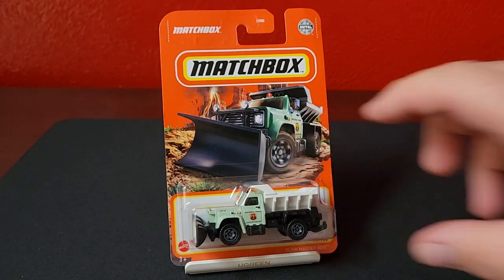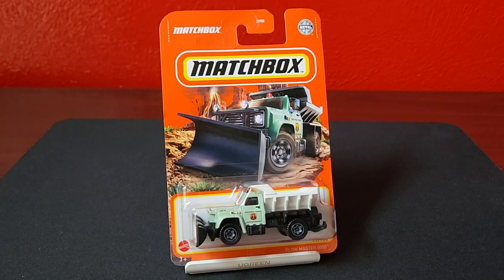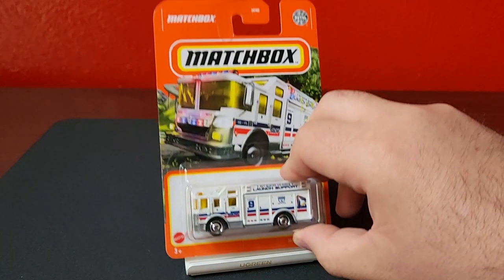Those National Park guys out there, yes, the Plowmaster 6000 coming at you, number 19 of 100. This has been modified. We will showcase this modification here when we crack them open. Also, it's not the first time this truck has seen the National Parks deco, so we'll take a look at that as well. Next one up, 91 of 100.